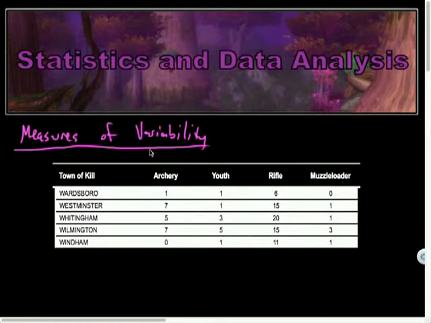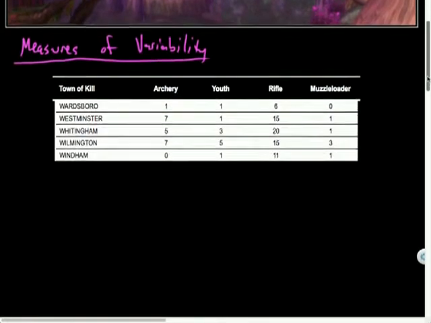Variability is kind of talking about how is our data spread out? How is it dispersed within our list? All right. And you know, where is it densely populated within our list? Because that is equally valuable to us rather than just knowing the middle number, right? So we actually know a measure of variability here.